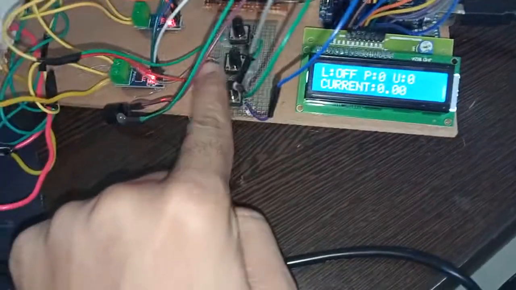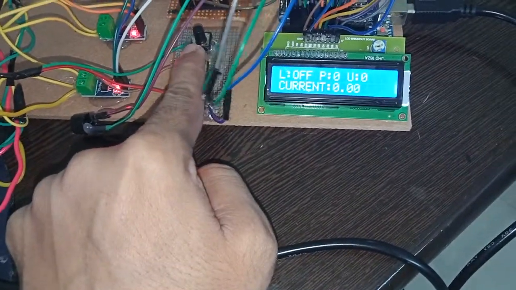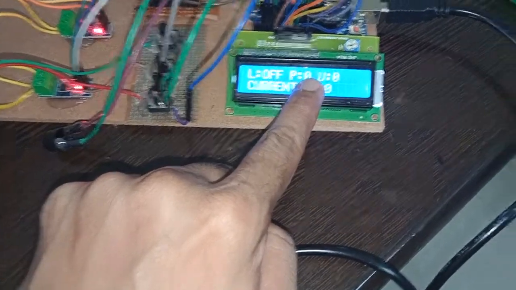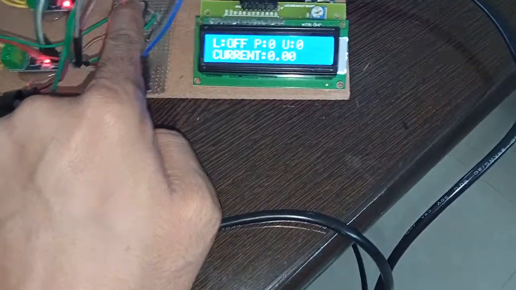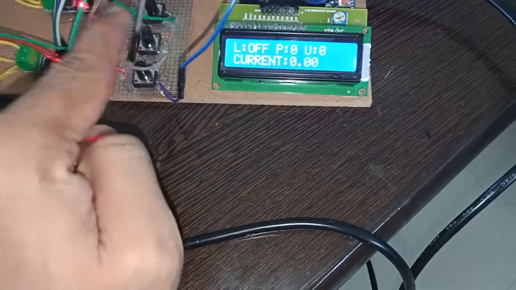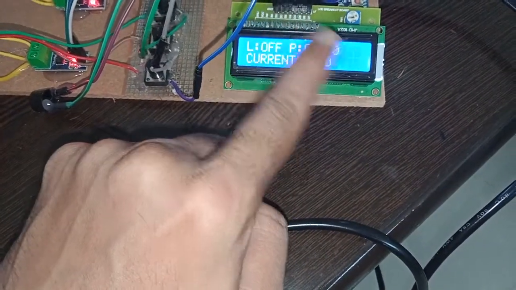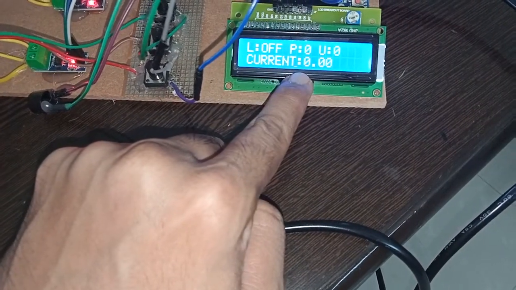Okay, we have finished with the button 1, and the second button will be for your daily update. So whenever you press this button, the units which are presently visible here will be updated into your day units slot on the app. Whenever this day button is pressed, this value will keep on being stored in the EEPROM, added to the last day value. It keeps on adding to it.